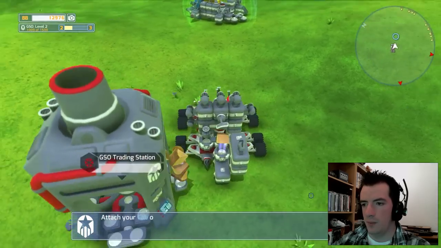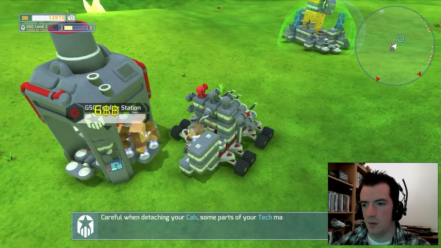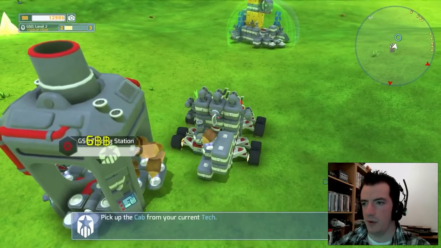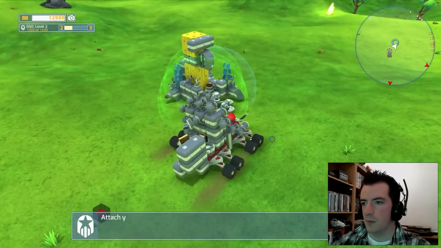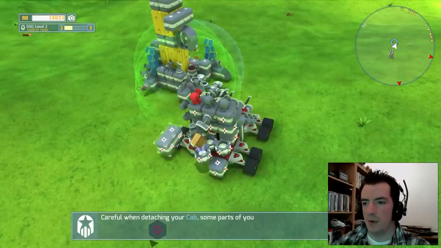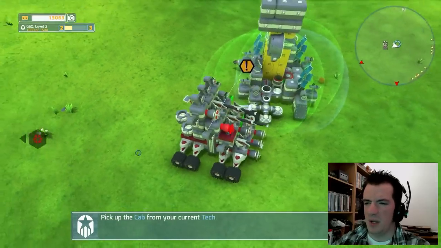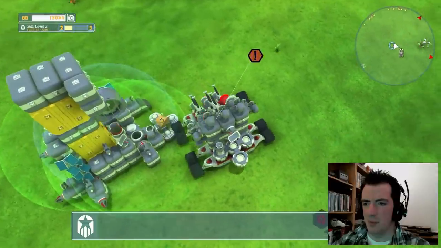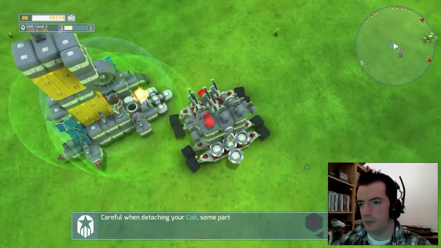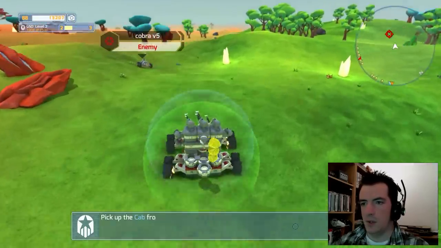There you go. Take the gun. Take the drill and have some fun. So yeah, I'm just gathering up everything so we can build a decent, well, not really decent straight away, but just a normal looking base once you guys decide where we're going to build it. Oh no, this dude is so strong.